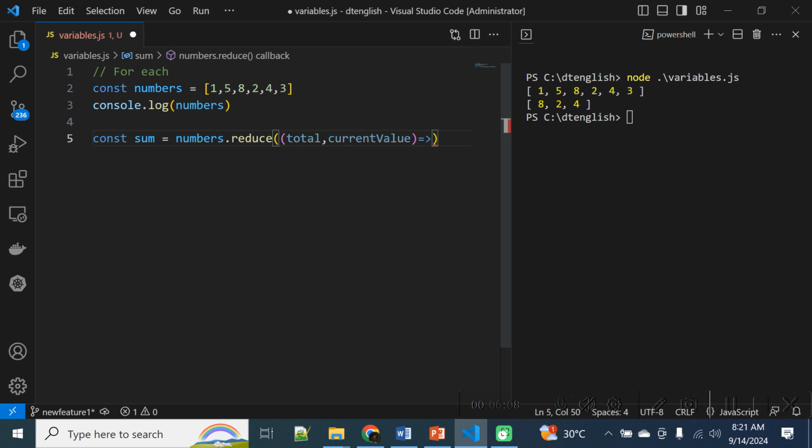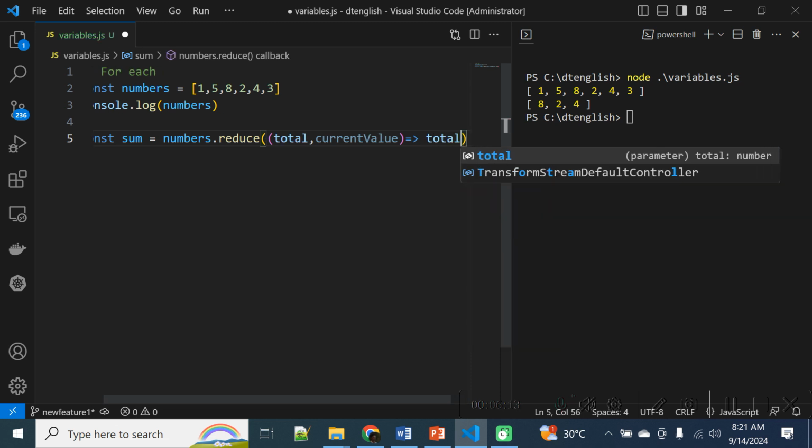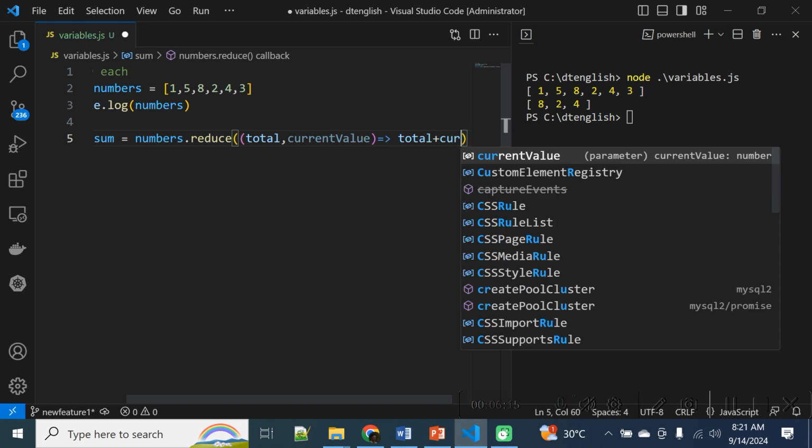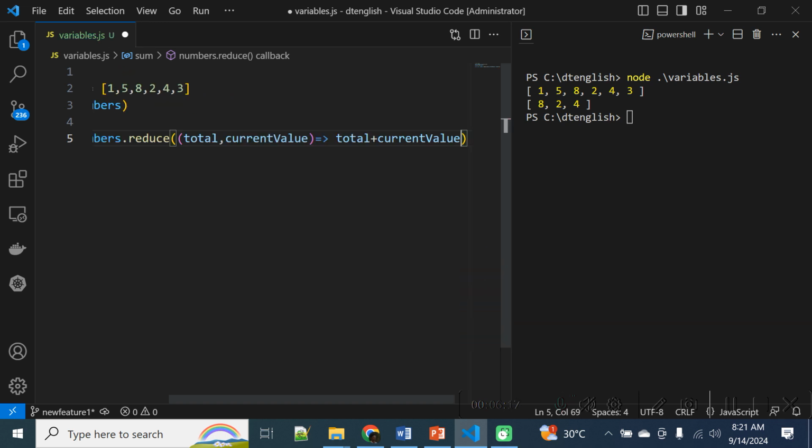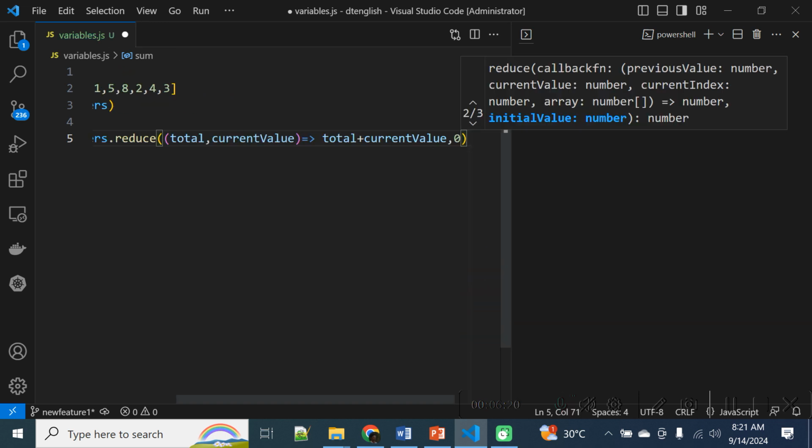Arrow function, total plus current value comma 0.